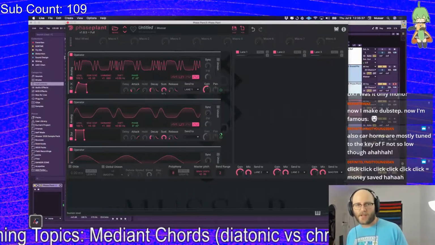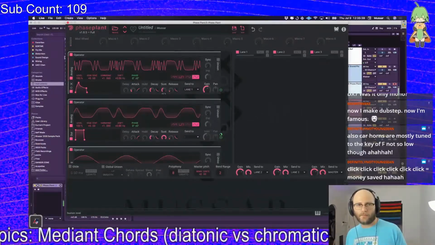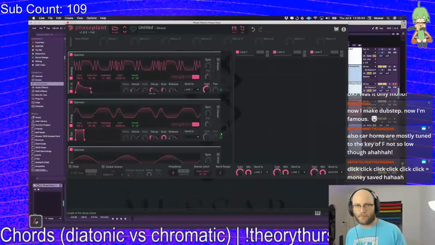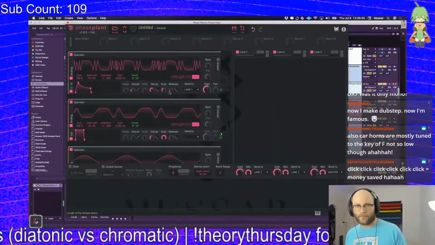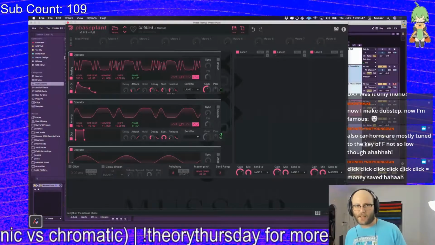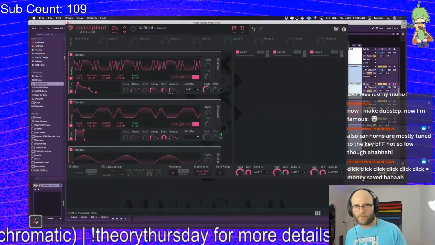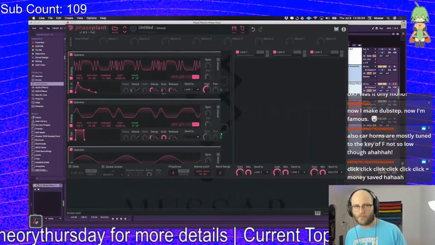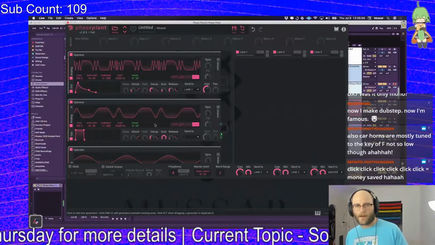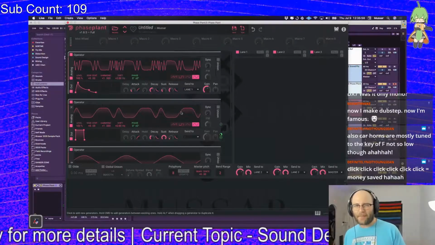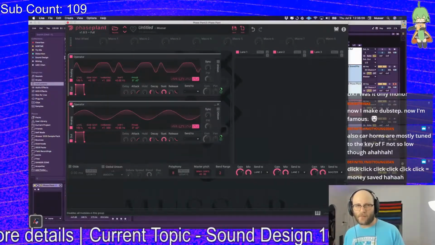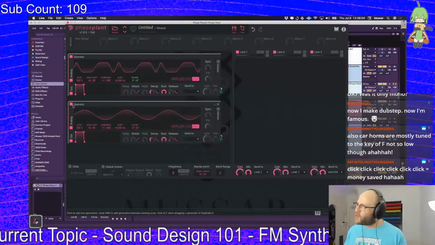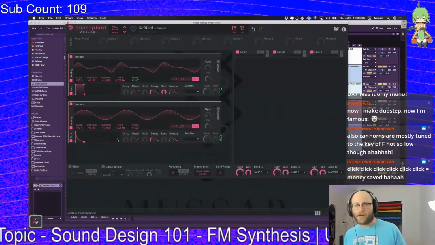I'm going to pull the sustain down, increase the decay a little bit. Maybe give it a little bit of a release. Now, I like that, but I feel like this third one is a little bit too aggressive. Let's just kill the sustain on this one.